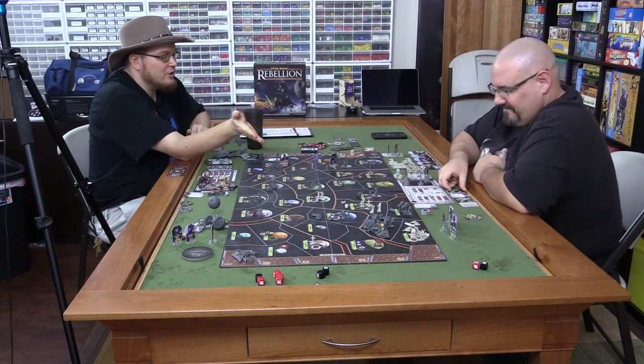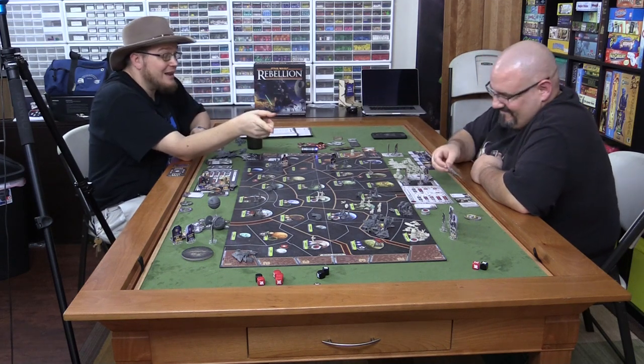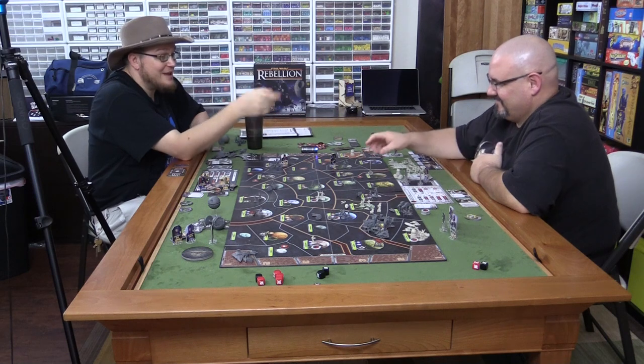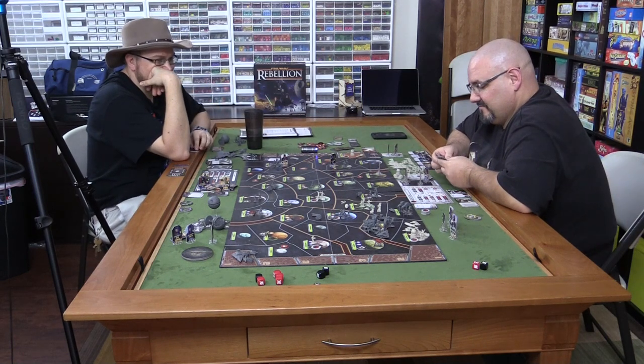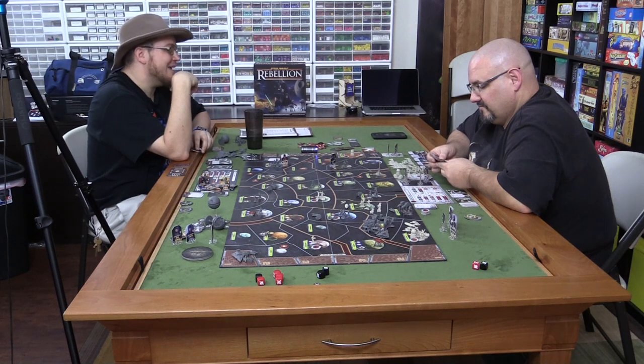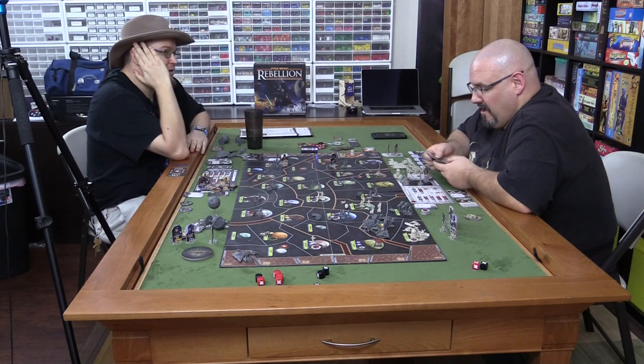Because I was trying to win over here. I wanted to use that card. If I got to that planet, I was going to blow it up with the Death Star, man. Forget everything else. I would have sent the Death Star in by itself, maybe with a few TIE Fighters, which is what they did, actually.